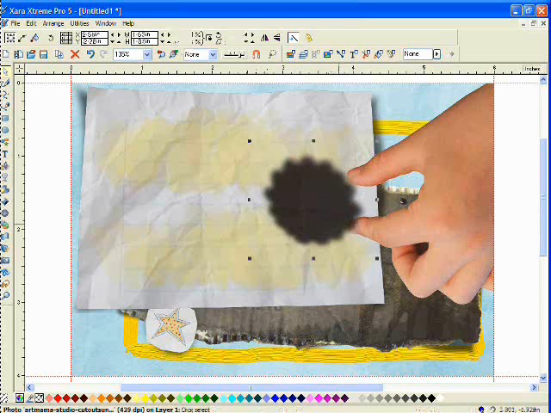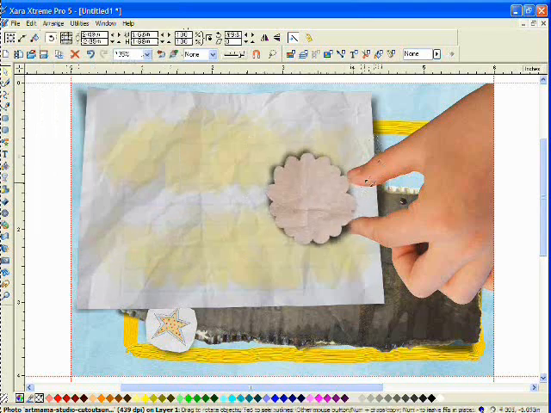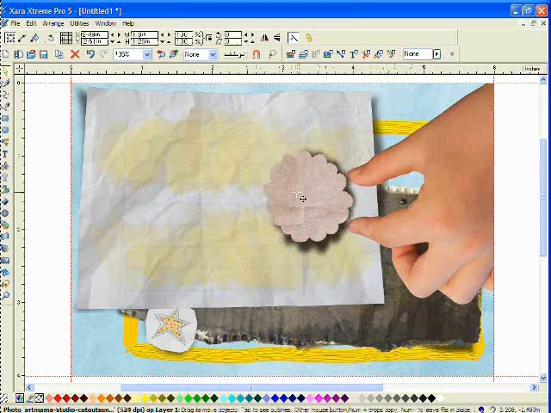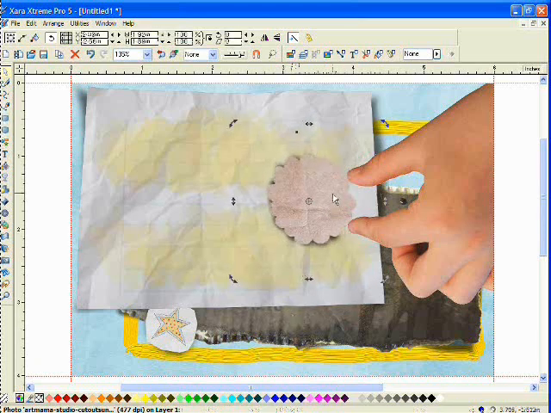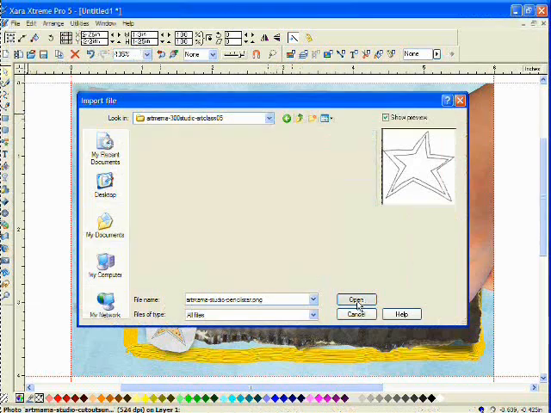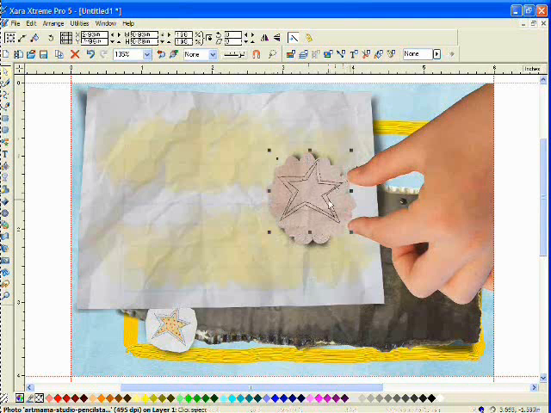The wonderful thing about Xara is that it's really easy to change the order of the layers. You just arrange and bring to back, or move forwards or move backwards, any way you want to do it. So I'm just playing around with the shadow. I've put it behind the front layer. Now I'm just turning it around. I just want to be sure I'm making it slightly smaller, and then I bring in the next thing, which is this pencil drawing of a star, which I'm going to sit on top of this sunflower cut out, and I'm going to have that there.